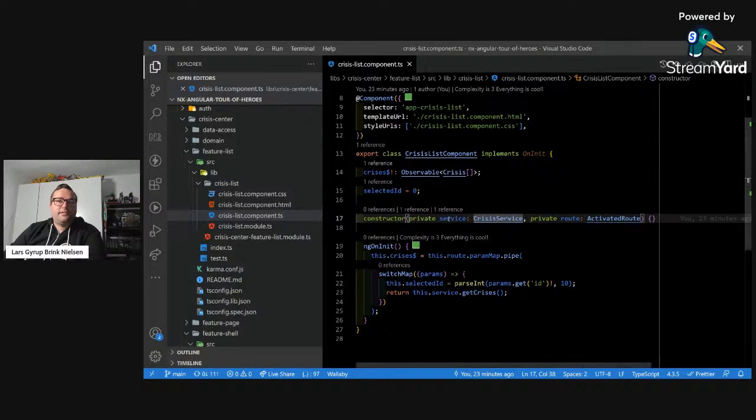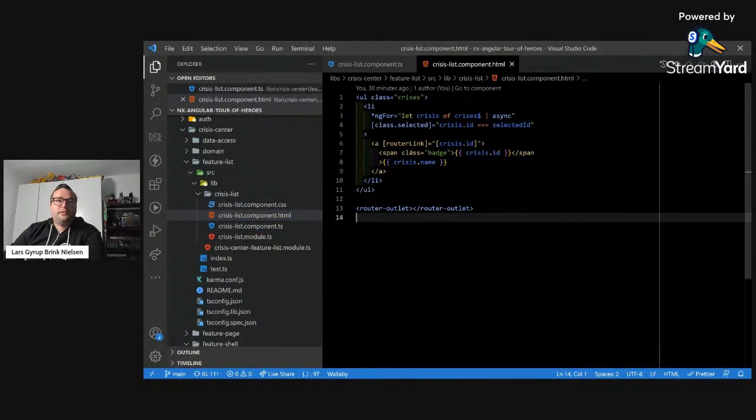But yeah, it's a smart component. It's injecting a service and it's consuming the data of that service. So it should be in a feature library. On the other hand, UI libraries can contain presentational components, presenters, so that's presenter services, which are presentational services. It can also contain directives and pipes, and maybe a service used for presentational purposes.